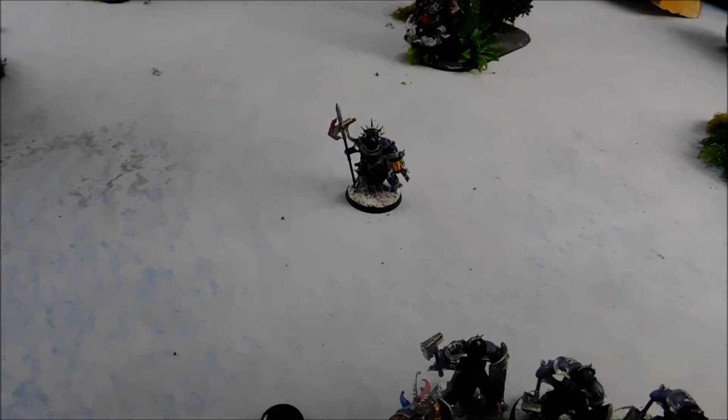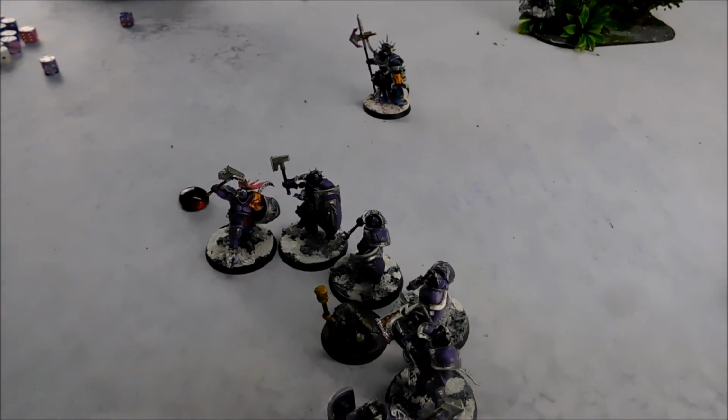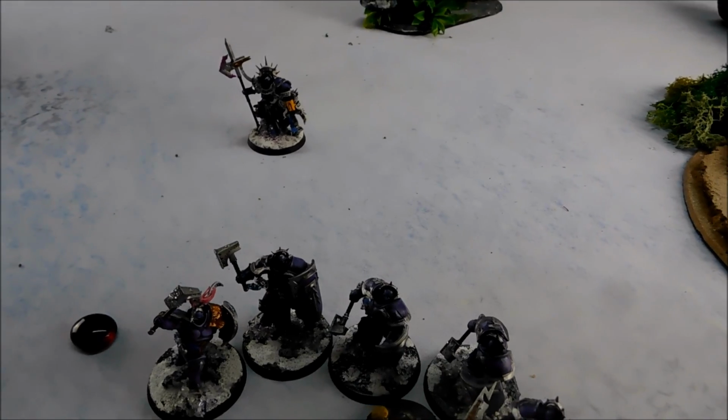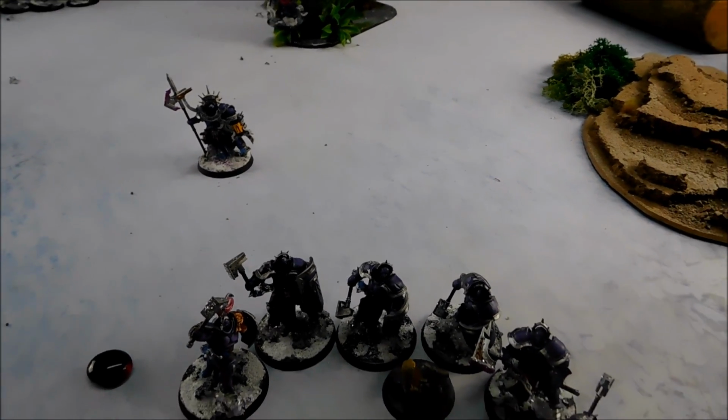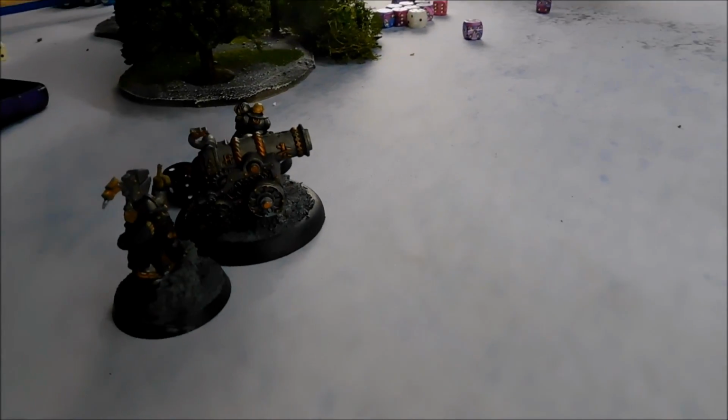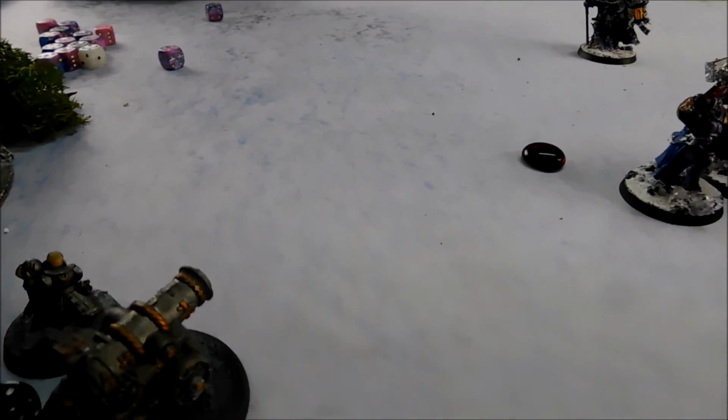Exactly. So, I hope you've enjoyed the Age of Sigmar battle report. Lucy's Stormcast looked brilliant. Phil's, what are they called? They're called Dispossessed, but just call them the Dwarves. Durin's Folk of Erebor. Look absolutely gritty, dark, grim.